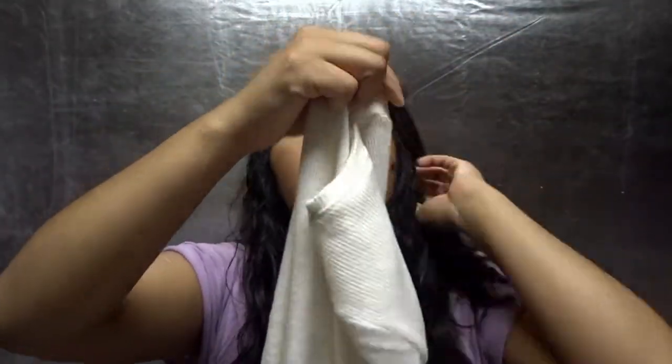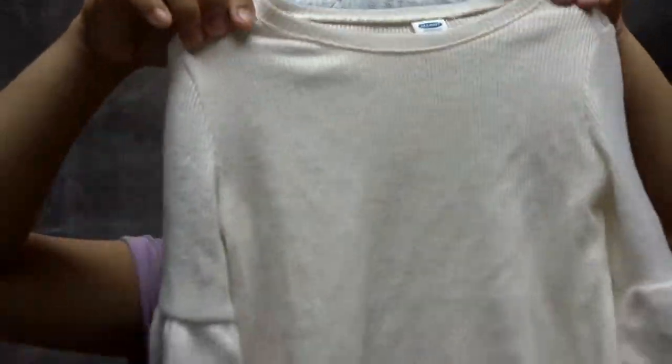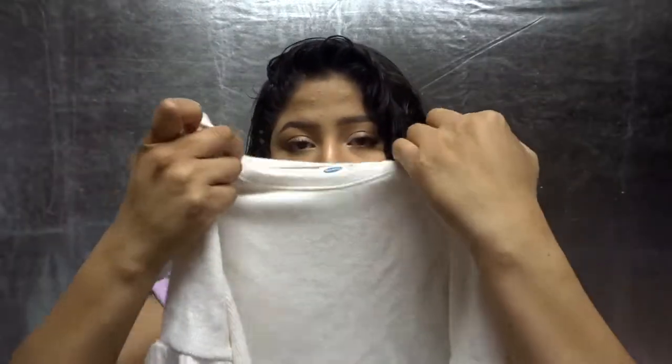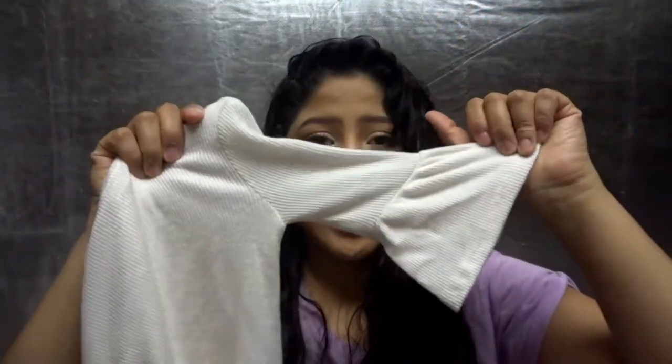I got her this cute shirt — it's like a three-quarter sleeve shirt and I got this in a size 3T, but it has like a thermal texture. It's a very thin shirt though; I know it looks very thermal but it's thin and it's really cute. It has ruffle sleeves too. It fits her really long, so I think these with a pair of leggings would go really well.